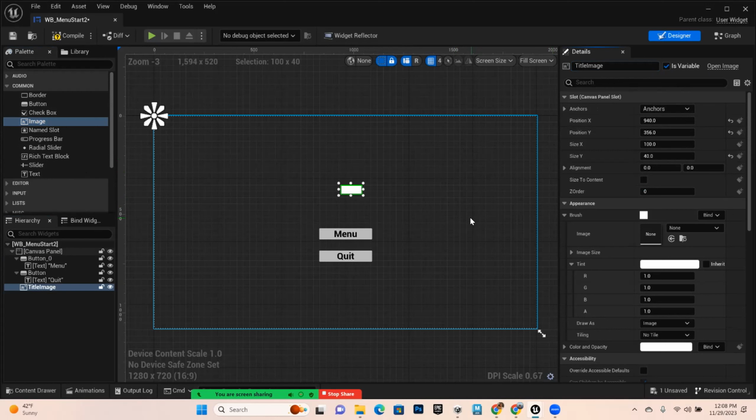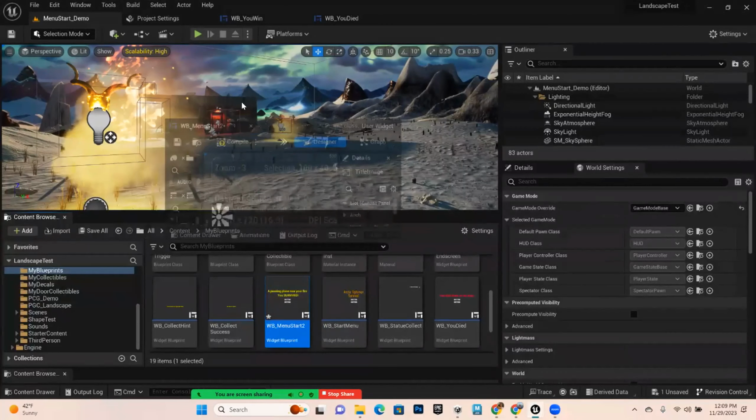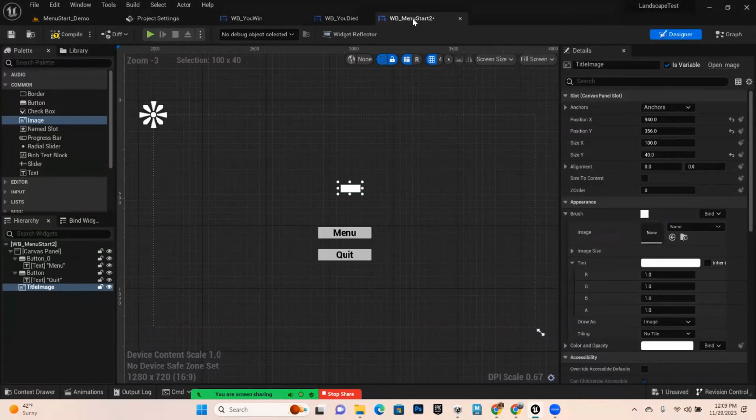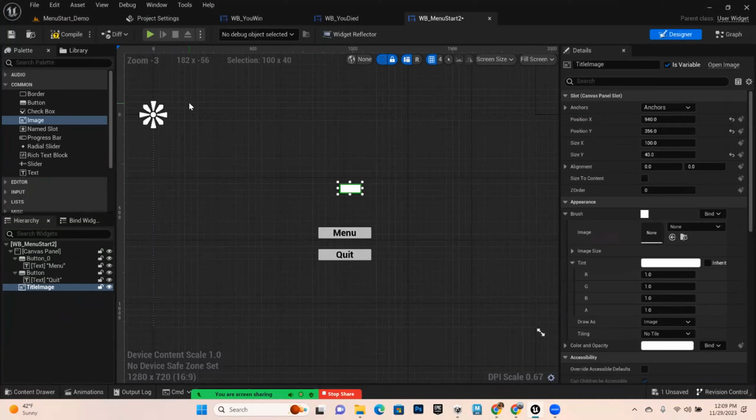And so that title image, I want it to be the image that I brought in and put into my decals folder. So I'm going to go ahead and grab this whole thing here and dock it so it's easier to work with. And then I can go ahead and compile and save that.